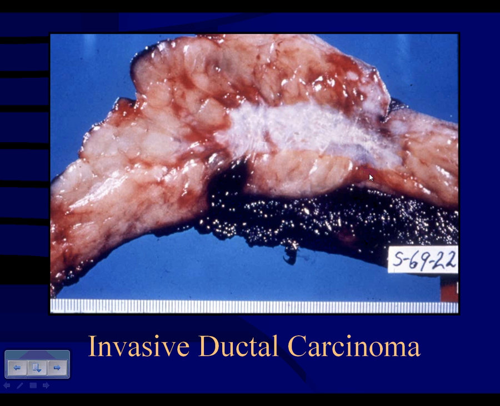Here's one on a mastectomy resection. So this is one slice taken from the breast that's been inked on its deep margin with black ink. This is normal breast parenchyma over here. This is the tumor right here. Very hard, white, chalky, very firm. You can definitely, when you feel this, it's very firm in consistency.